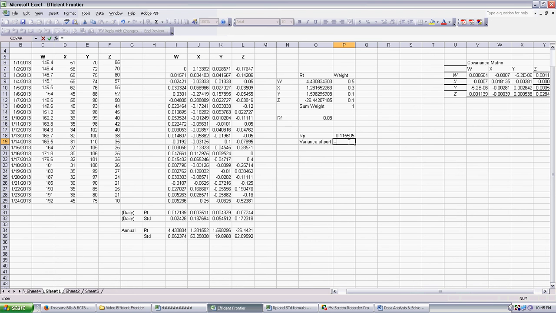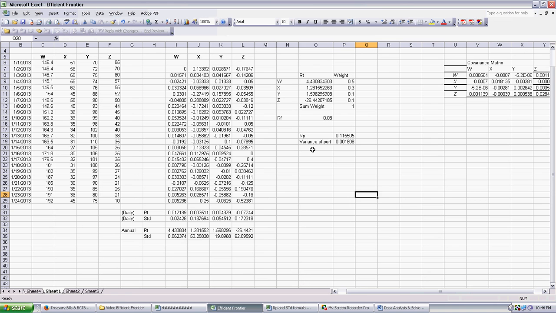So here is the formula, you know this, MMULT, TRANSPOSE, then you have to select the weight column, this one, closing of the first bracket, semicolon, MMULT, first bracket, covariance matrix, you have to select this covariance matrix, then semicolon, then weight column again, this four 1, then first bracket, and shift control enter.